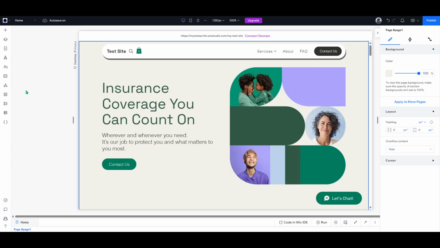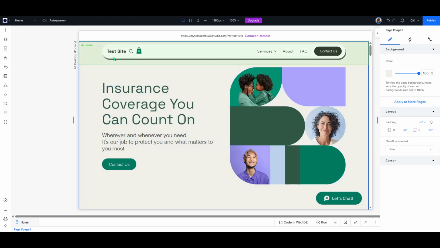In today's video, I'm going to teach you how to change menu font on Wix. Changing your menu font is a quick way to refresh your site's look and improve readability, and the process is simple once you know where to look. I'll walk you through it clearly so you can make confident choices that match your brand.